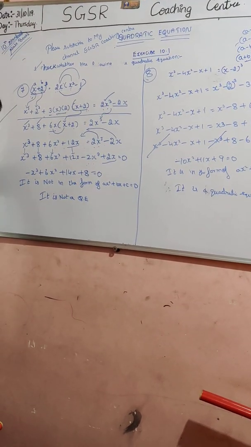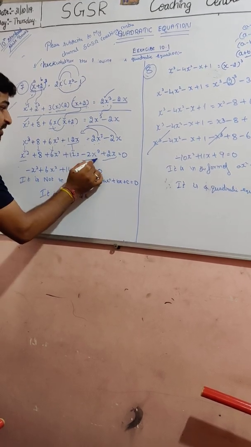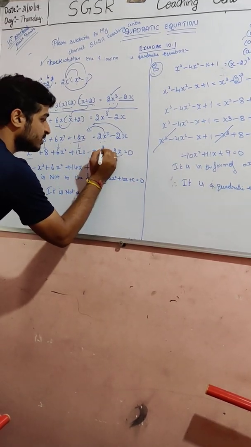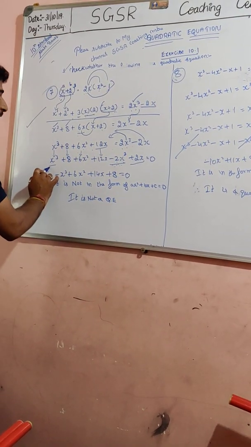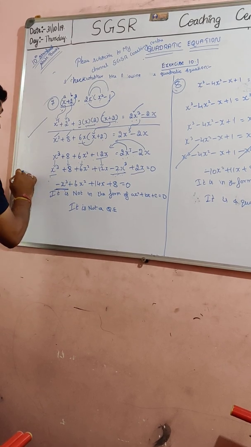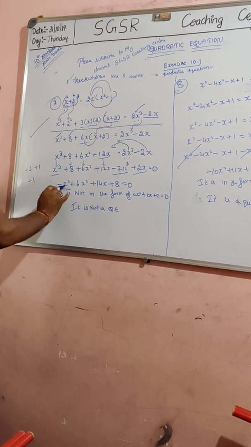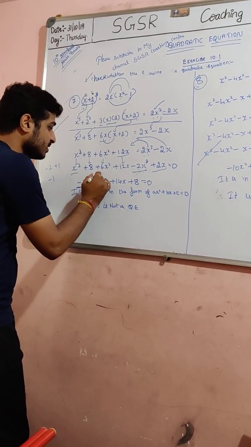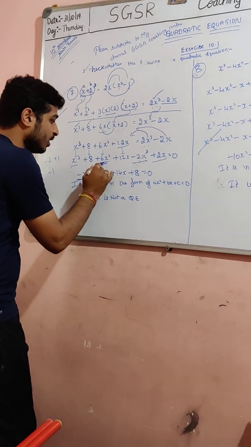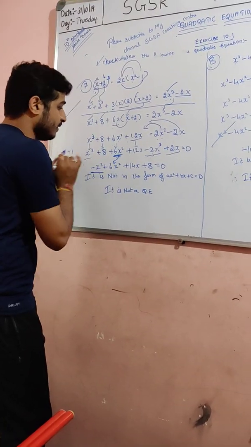Now, like terms is nothing but x cube minus 2x cube. It is x cube, students. So, minus 2x cube plus x cube, it becomes minus x cube, minus 2 plus 1, it becomes minus 1. Therefore, minus 1 x cube. So, next, like terms is nothing but this one. So, this is 6x square. In the same way, we have written here 6x square.